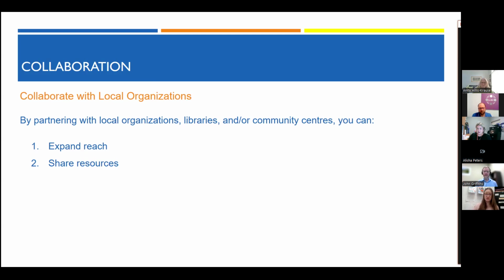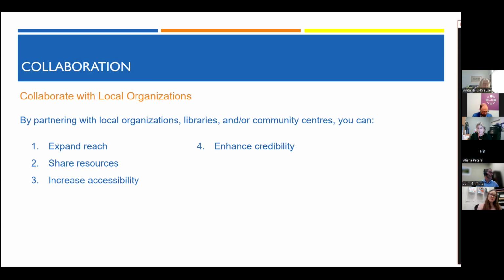Again, I've touched on this, but sharing resources within the network helps make sure we have up-to-date stuff. And partnering also allows us to increase accessibility, for example, getting into areas where there are harder to reach populations. If we travel and deliver programming there, that can remove the barrier of transportation. It could also mean that that location is comfortable and feels good to them. For example, the library is a safe place for lots of people to learn and feel comfortable. We love going there and meeting them where they're at.